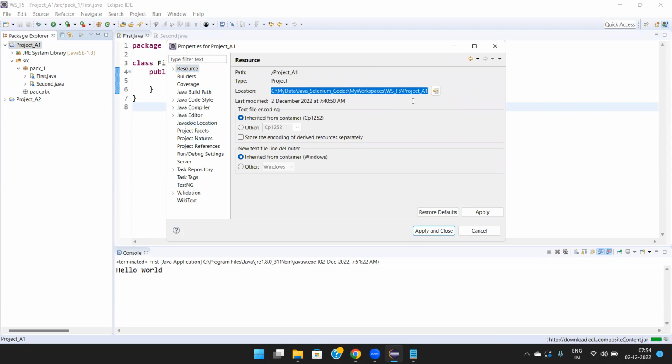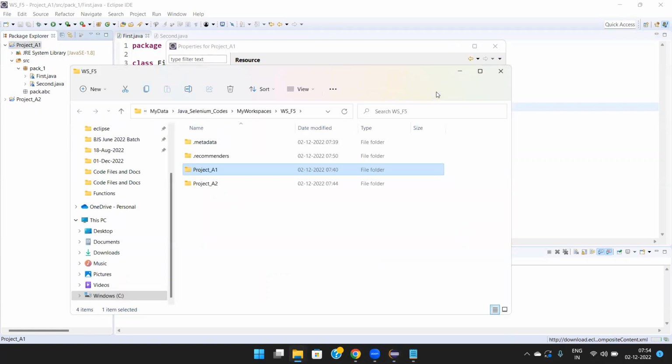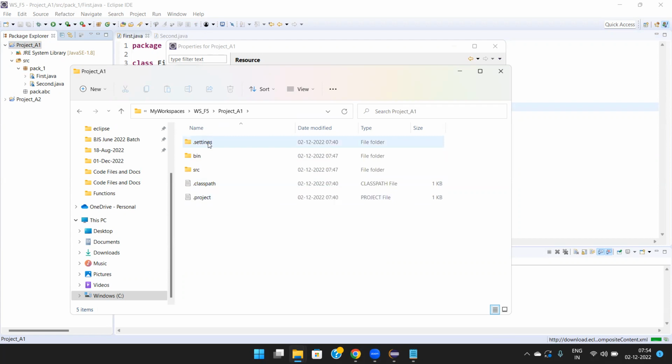This is my project location. Now I will click on Show in System Explorer. This is my original folder location. If I go into this project, I have multiple folders and files. The important folders I need to consider are src and bin. We have two folders, src and bin.